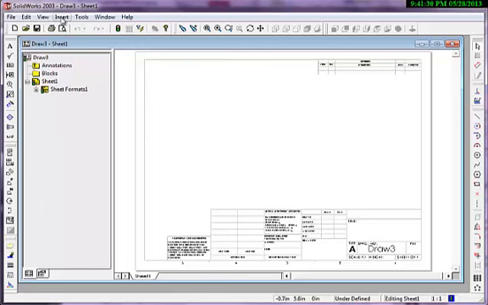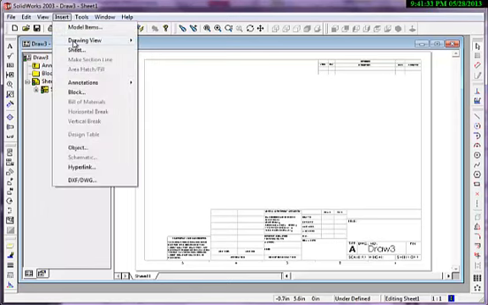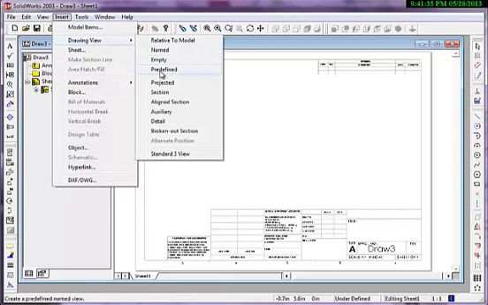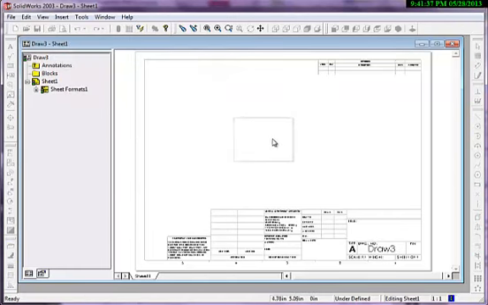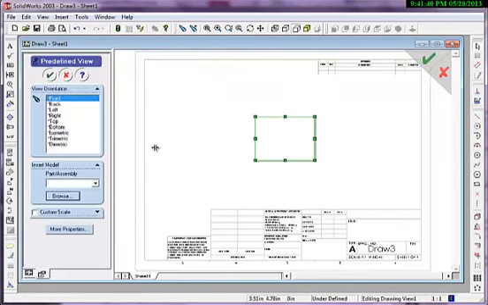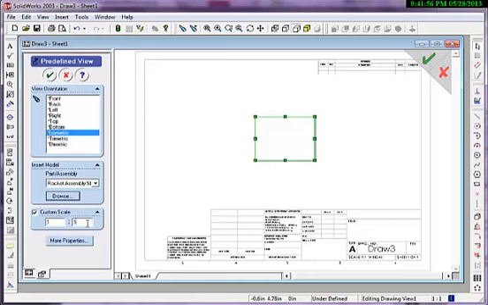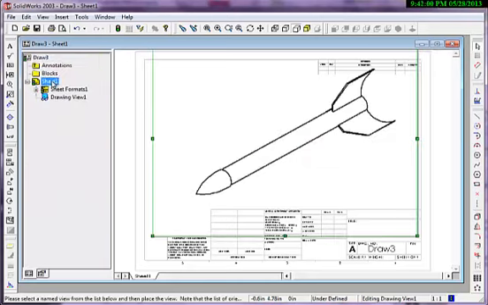And what we want to do then is go and insert a drawing view. So we'll go to Drawing View, and I'm going to go to Predefined, and I'm just going to put my view in somewhere here, and then I'm going to go down here to decide where my view is going to come from. So I'm going to take it from the assembly file, and I'm going to use an isometric view, and scale, I'm going to make it something like 1 to 2 and see if that'll fit, and then we're going to accept it, and there it is.